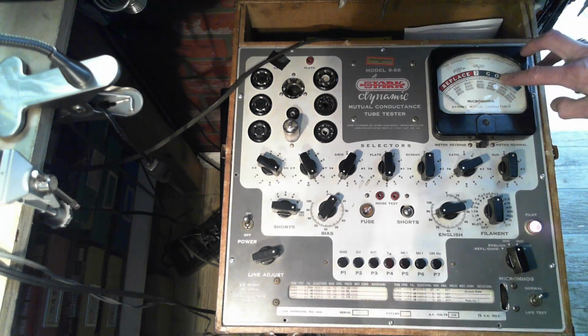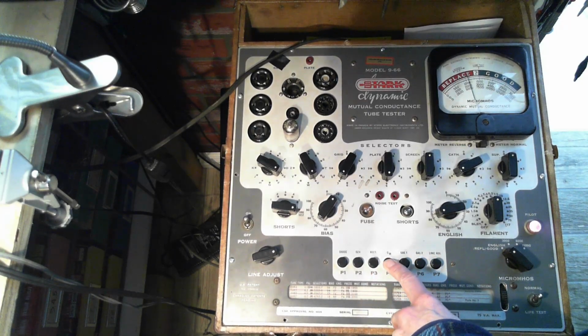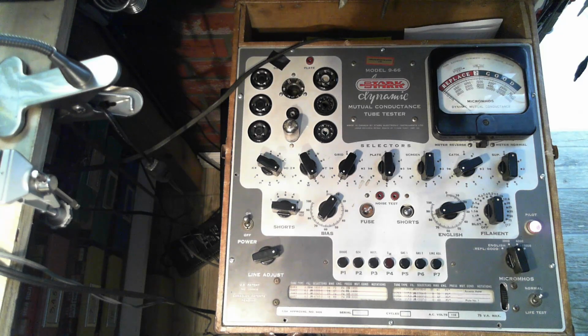Settling in at 2000, and let me look again at the reject point, make sure I've got it right. 2580. And a good tube would be 4100. I'd have to change the scale. Let's put on English, see what English says. Yeah, time to sell a new tube. That's what that would say back in the day. And we'll do the other half of the tube anyway.